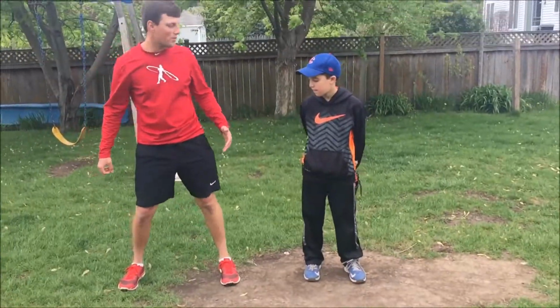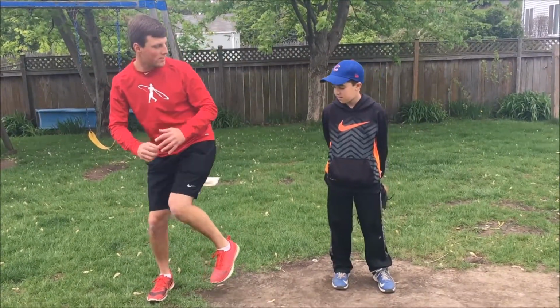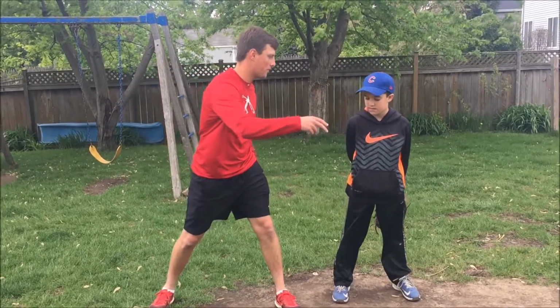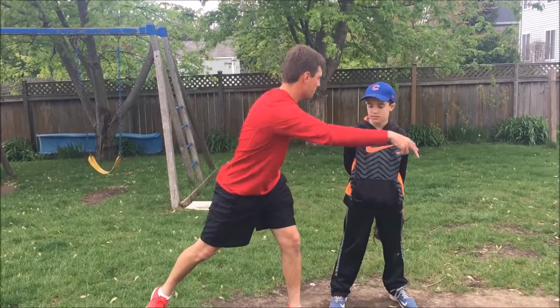You're kind of standing up when you throw. You want to get a little more bent, and you want to go back to go forward, okay? Because right now you're just kind of here, and you just lift your leg up, and then you fall forward. So basically, when I come here, lift up, come back a little bit, and then go forward.